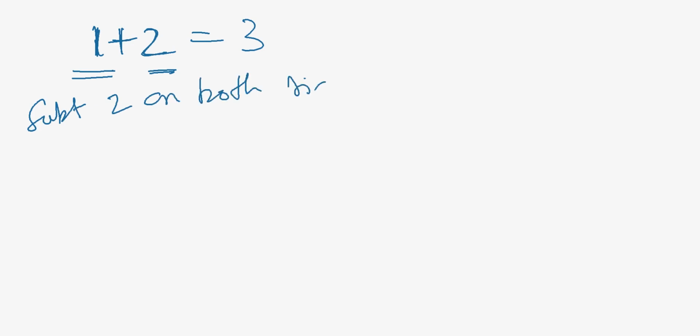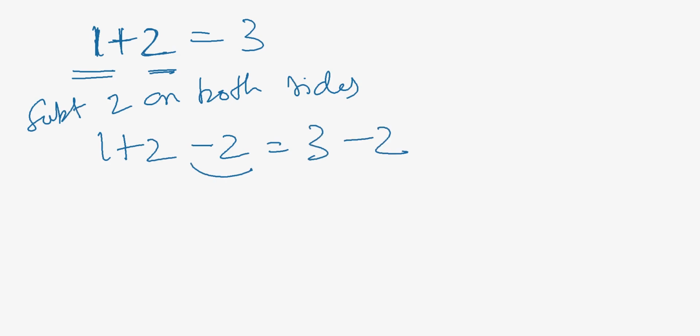You get that? Yes. So that will make 1 plus 2 take away 2 equals, we did something on the left hand side, 3 take away 2. 3 minus. Right? Yes. So the plus 2 and minus 2 mean immediately the number line also comes into picture. From the 0, plus 2 is 1, 2 divisions. This is plus 2. And if you go back in the opposite direction, this is minus 2. Do you get that? So you will go back to 0.